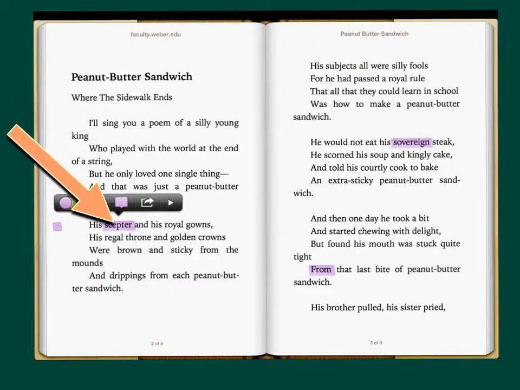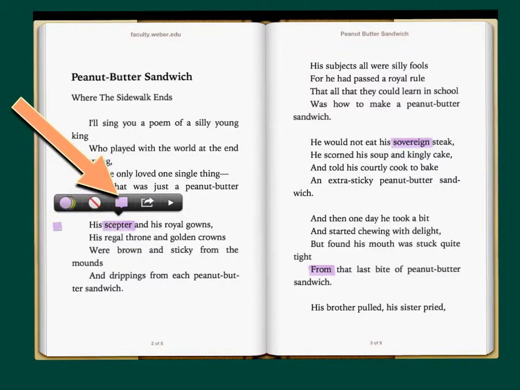If you want to take notes on a word or passage in iBooks, you want to put your finger on the word scepter that is highlighted and tap it quickly, and you will see the following 5 icons pop up. Click onto the one that has the tablet paper, and you will get a new screen that will allow you to type notes. Turn to slide 7 to see this happening.